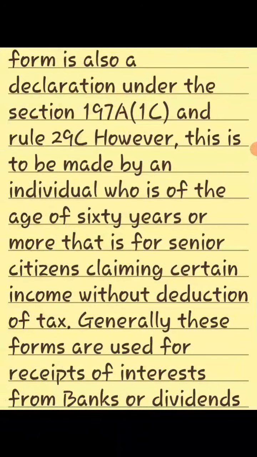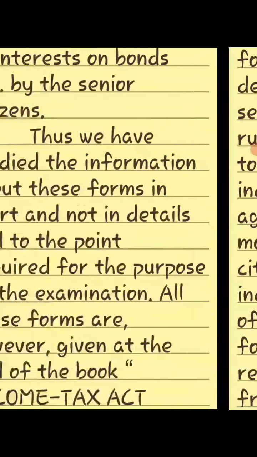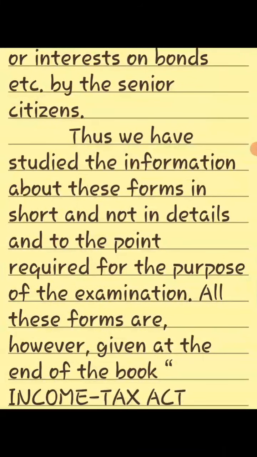This form is also a declaration under the provisions of Section 197A(1C) and Rule 29C. However, this is to be made by an individual who is of the age of 60 years or more, that is, a senior citizen, claiming certain income without deduction of tax. Generally, these forms are used for receipts of interest from bank or dividend or interest on bonds, etc. by the senior citizens.